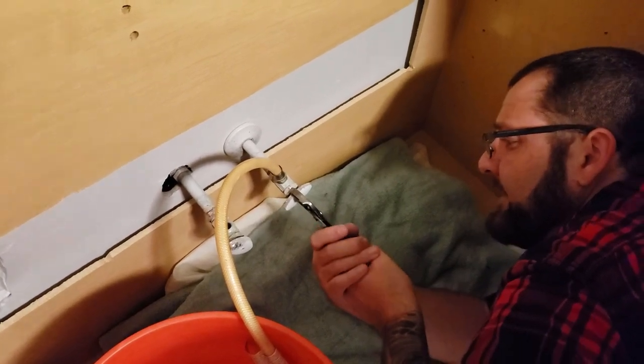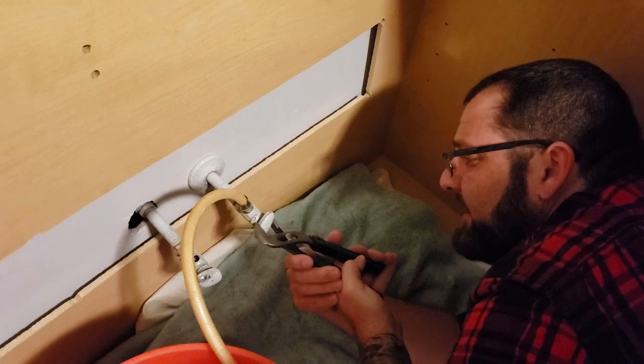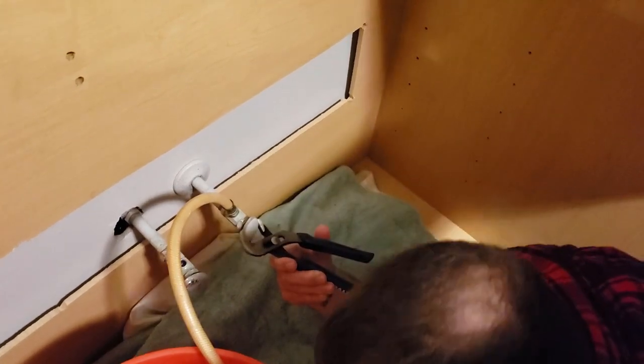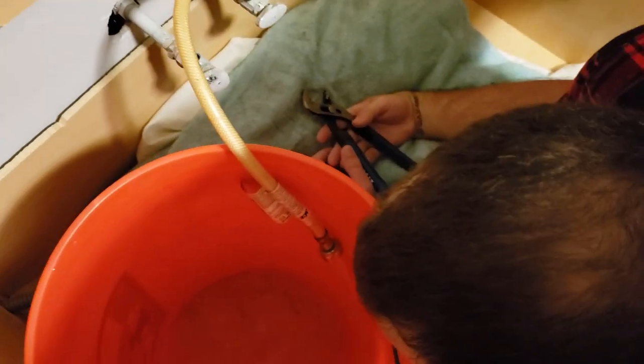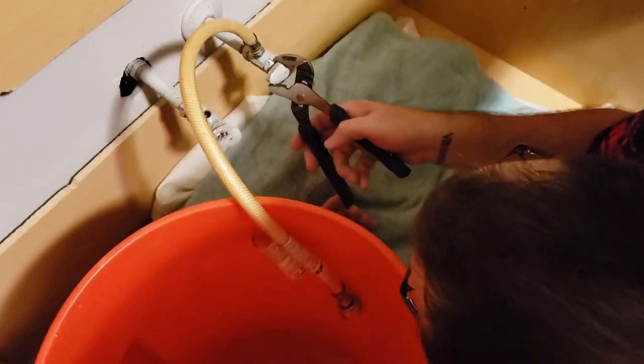We have our main line turned off, but of course there is still water in the line. Ew. So we're gonna empty them out. We haven't run any water through our sink in like weeks. A month. We haven't had a kitchen sink in like a month. I'm so excited.